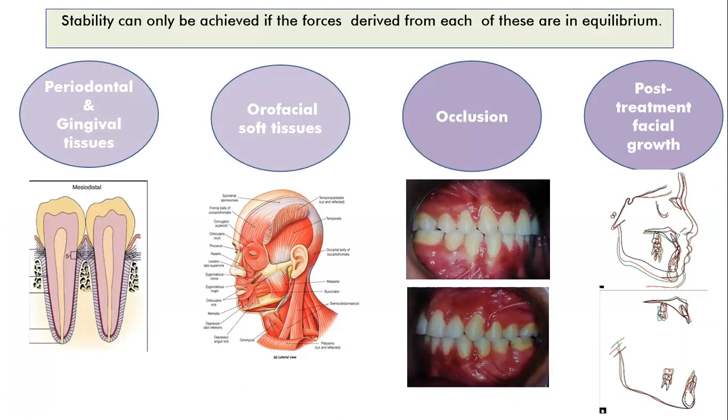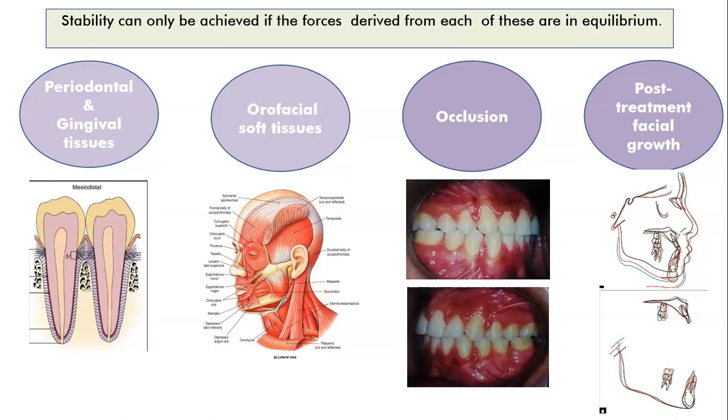What do you think will happen? How can orofacial soft tissues be a reason for relapse? What kind of orofacial soft tissues are we talking about contributing to relapse? Think quite laterally. Lip. Lips. So what are tongue, all these cheek things? Lip, tongue muscle, cheek muscle. They're all muscle forces. So muscular imbalance in terms of these orofacial soft tissues can lead to relapse.